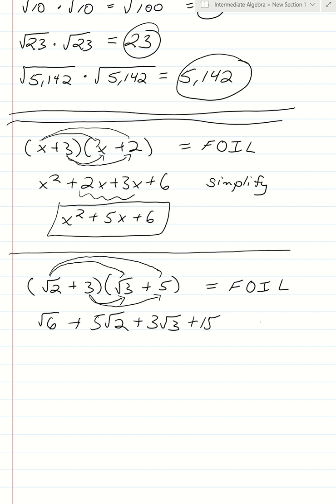Always ask yourself in the end, can you simplify this expression? That's what we want to know. And of course the answer here is no. There are no like terms to combine. Even though we have a lot of different square roots, they have all different kinds of radicands. We have the radicand 6, the radicand 2, and the radicand 3. And because of that, since we have all these different radicands, we can't combine those radicals, in which case that would be your final answer.